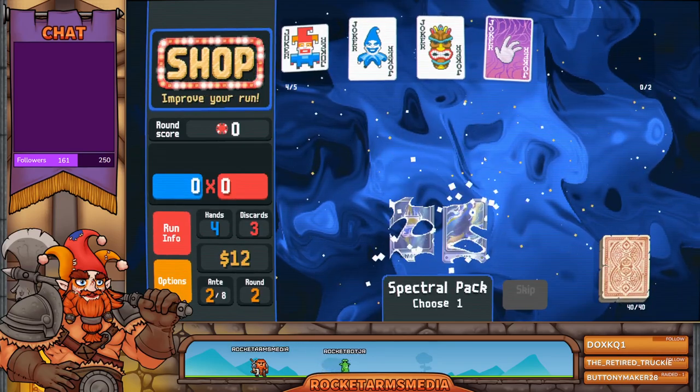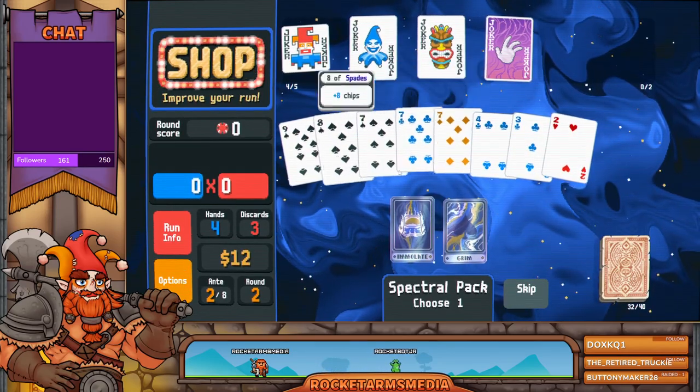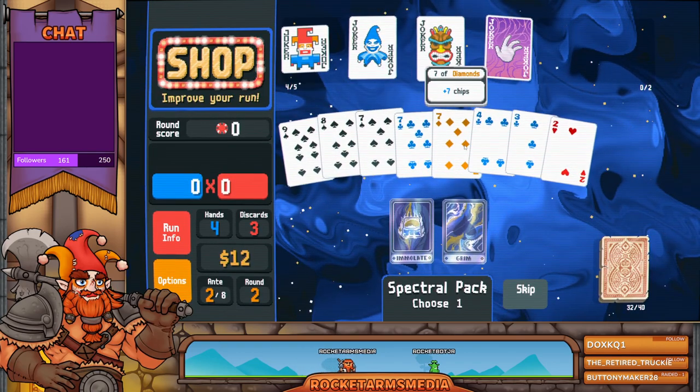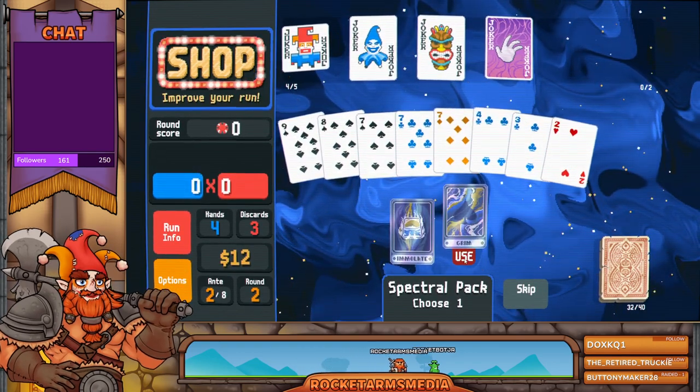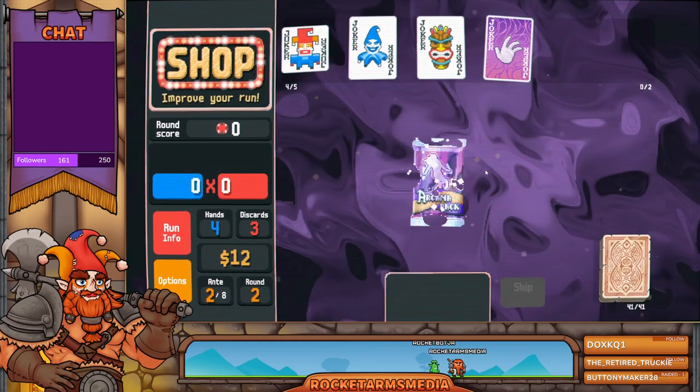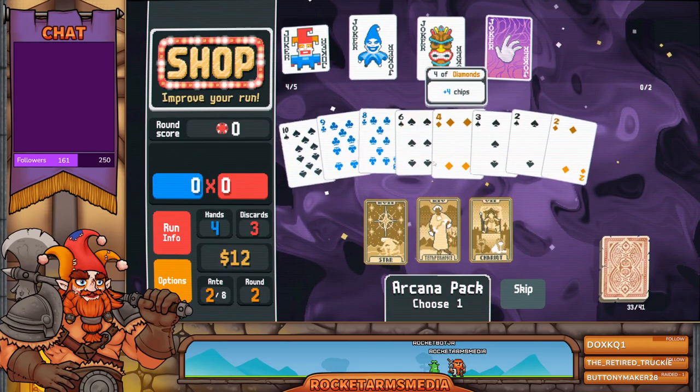Spectral me first. Oh, why'd you go in there? Oh, the odds are destroying the ace. Oh, please don't break a seven. No! Maybe I'll get death.